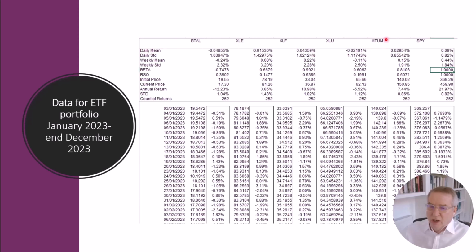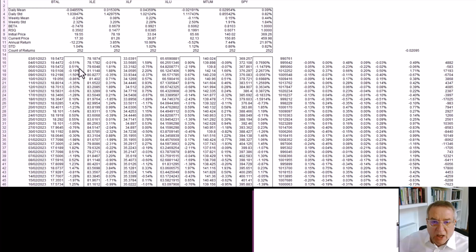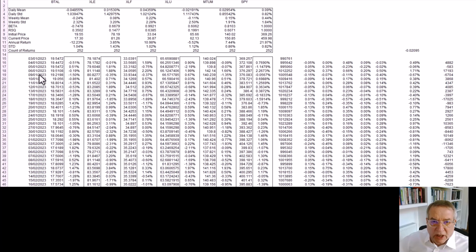I'll describe them in a moment, starting at the beginning of 2023 and continuing down where there are 252 observations covering the calendar year 2023, removing weekends and public holidays. So within the Excel workbook entitled ETF Optimization, we can see the data that I collected that I just mentioned. This is for the year 2023.